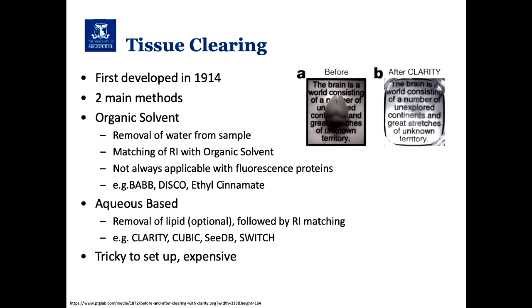Some of the other methods, something like CDB, is basically an immersion method. You basically just put in something with the refractive index that matches the tissue. It soaks in and needs to go clear. It tends to take a bit of time. And the downsides on the tissue clearing is it can be tricky.